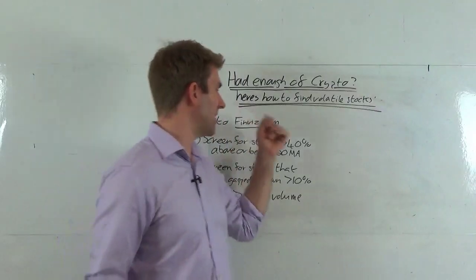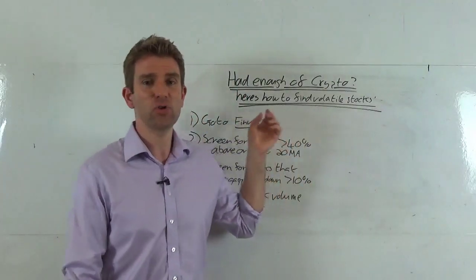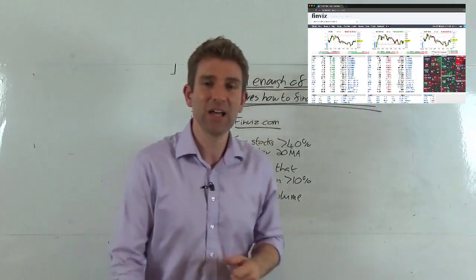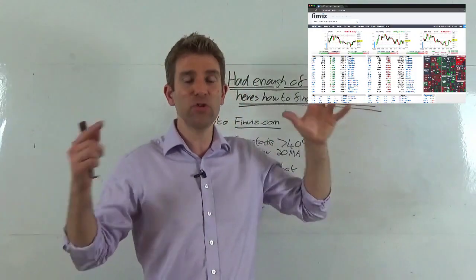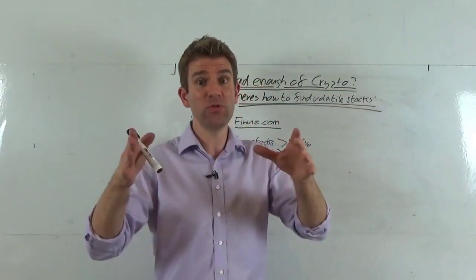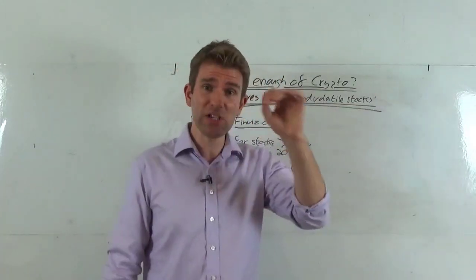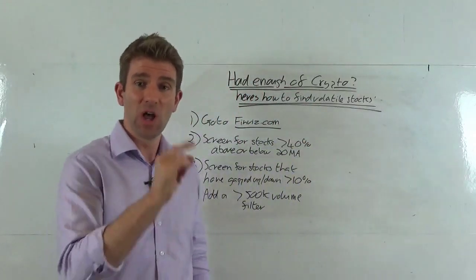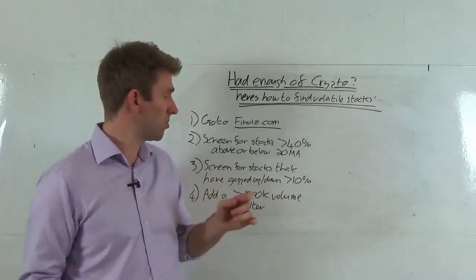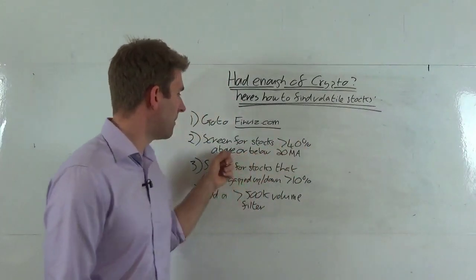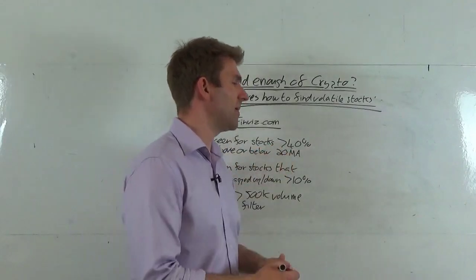Okay, first step is you go to a screening tool called finviz.com. There are others out there that do a similar thing, but this is a really good tool and it's free for what we're using it for in this video. What we're trying to do is screen for the most volatile stocks by using some parameters. And one of the parameters we can try, which is a really good one, is to screen for stocks that are greater than 40% above or below your 20 period moving average.